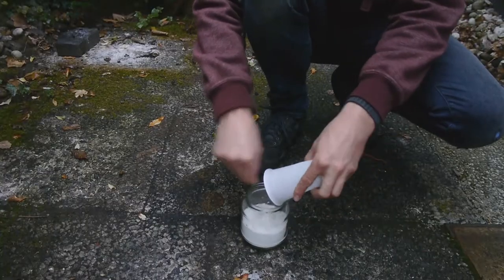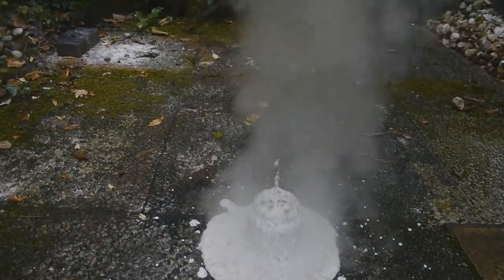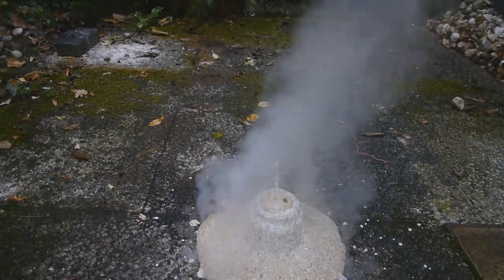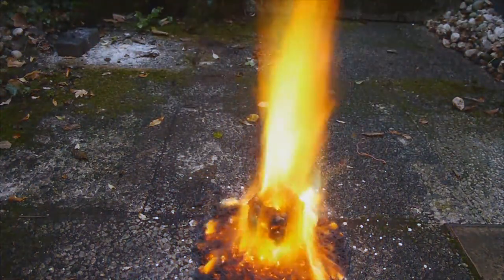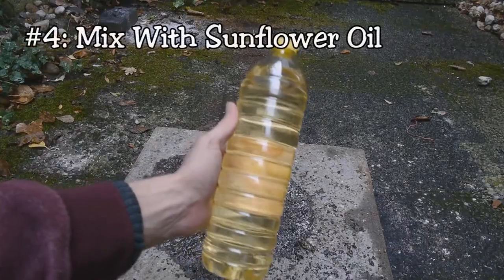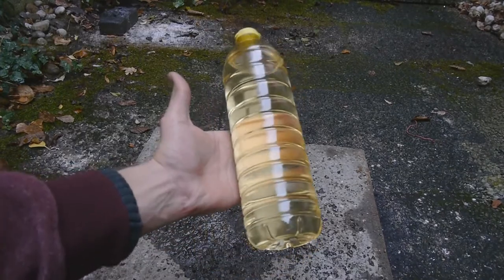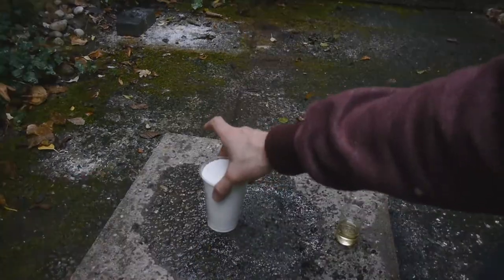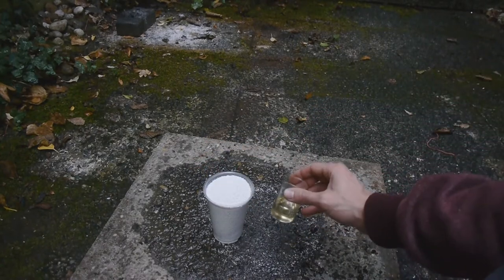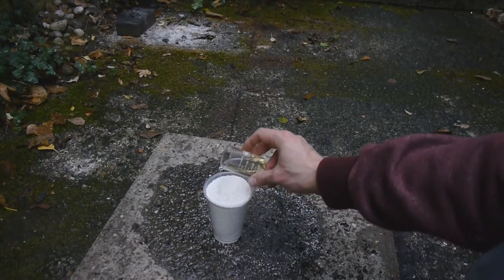The reason this happens is the same as for the brake fluid, because calcium hypochlorite is a strong oxidizer and therefore it rips apart the glycerin molecule and makes it burst into flame, so we have a combustion to CO2, H2O, and all we have left is calcium chloride. This also works with the esters of glycerin, which is for example just regular store-bought sunflower oil. Now I've weighed out the correct ratio of calcium hypochlorite and sunflower oil that I can't tell without YouTube probably insta-banning me. And now let's carefully mix that together.